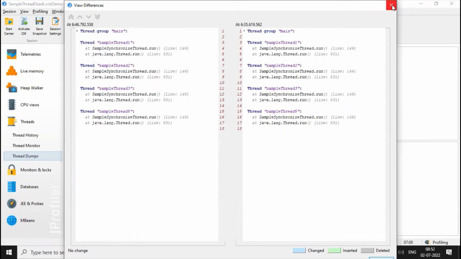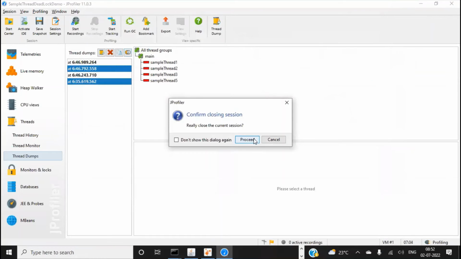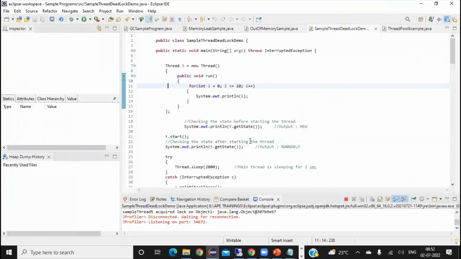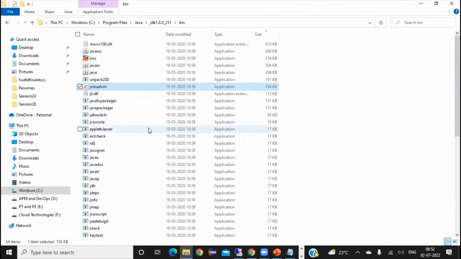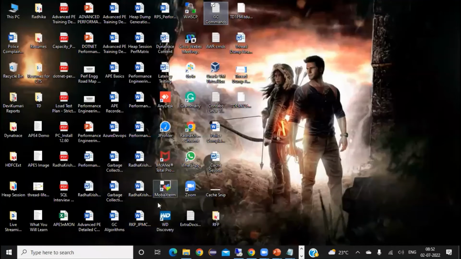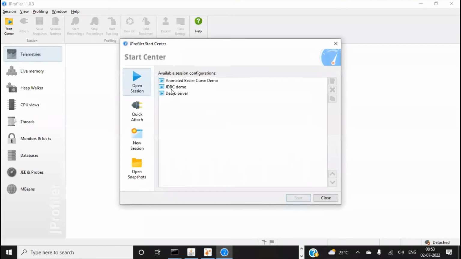As this is a simple sample program, it is taking so much time. Let's not go this way, we'll directly go with the demo program. If you go to JProfiler, you have this profiling tool available with demo servers installed.